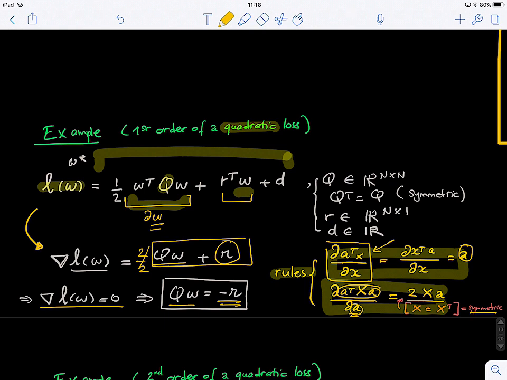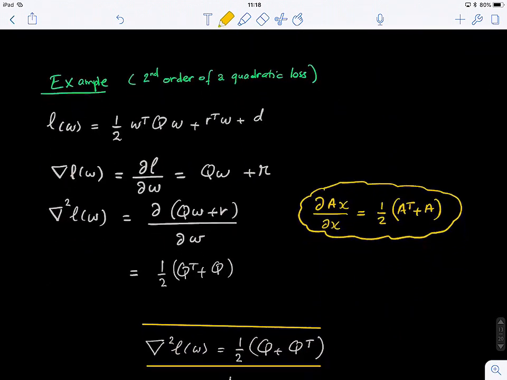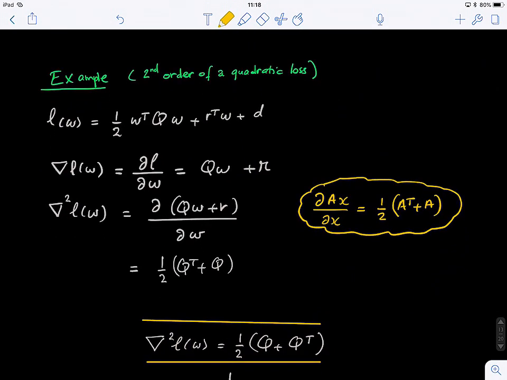For the second order, we have computed the gradient, now we're going to compute the Hessian matrix. There is a very nice rule, and I will include the PDF link of this file, it's called the matrix cookbook. You can find this formula inside this matrix derivation differentiation computation book. You don't need to know everything, but you just need to look for if what you're deriving blends into a known form.